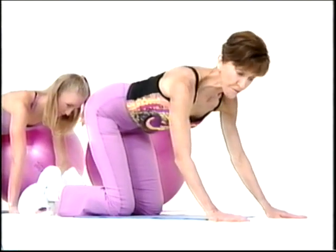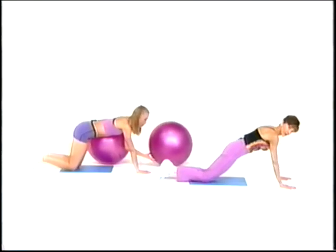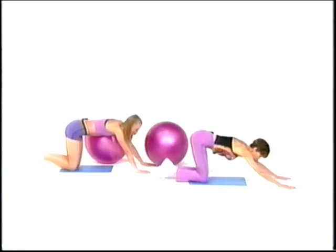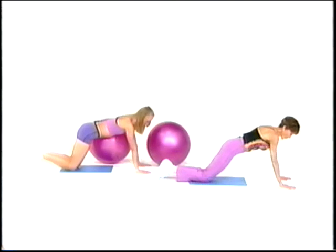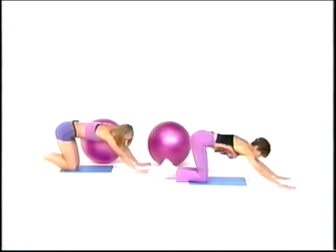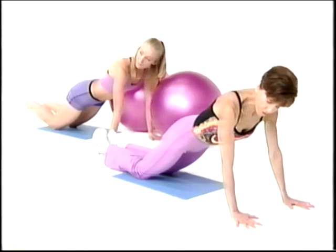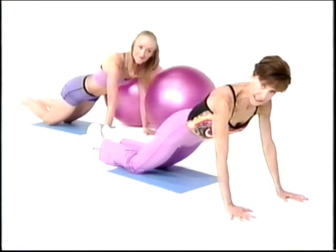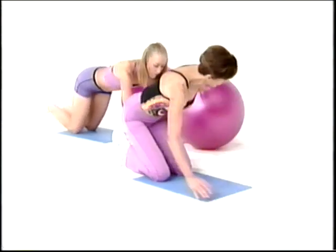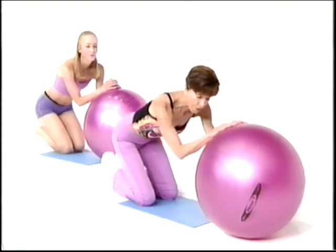Let's practice this movement pattern. Your hands come out, and now you rock forward so that your hips are forward. Leave your hands right there. Rock back, rock forward. Again, rock back, rock forward, and stay there. For now, that might be as much work as you want to do, because here, your abdominal muscles are working. But I'd like you to get to the point where you can do that same prone plank on the ball.